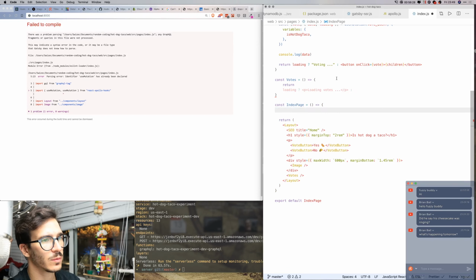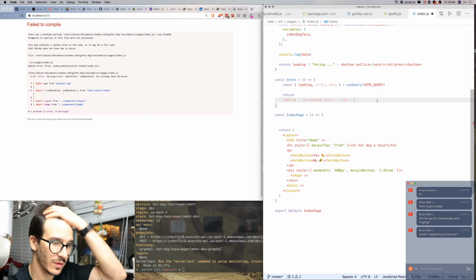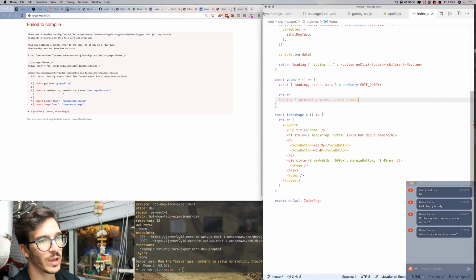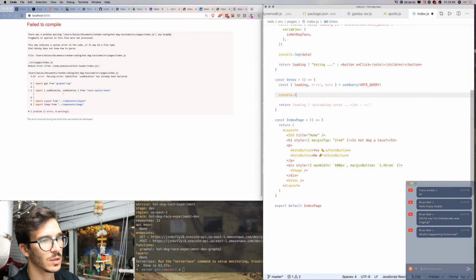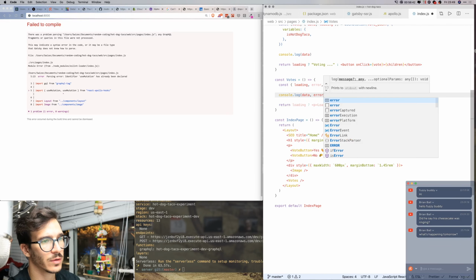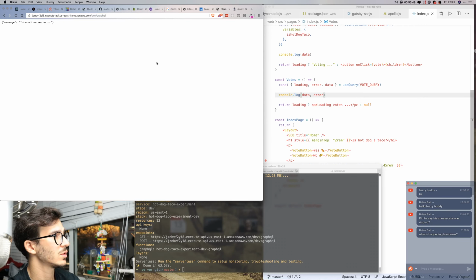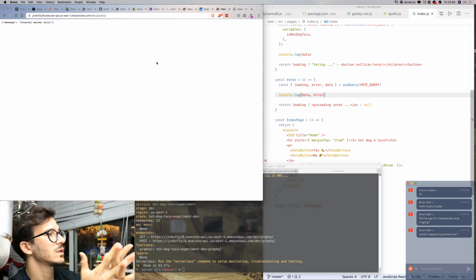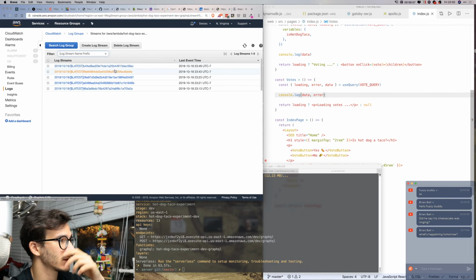And we take the vote query stuff here. If the votes come, we're going to render null for now and just print them out. Alright, so console log data and error. Now let's see, this deployed. We can go into, please load. How is this still getting an internal server error? Experiment.